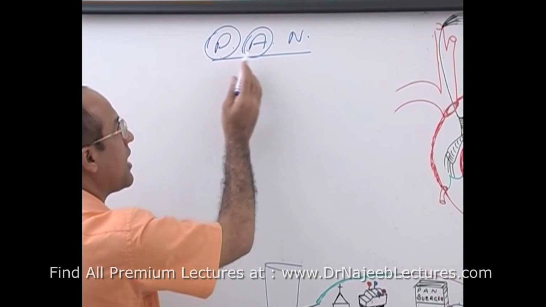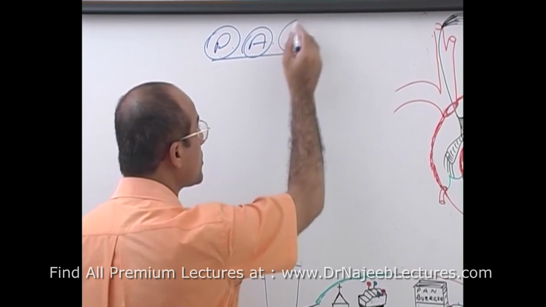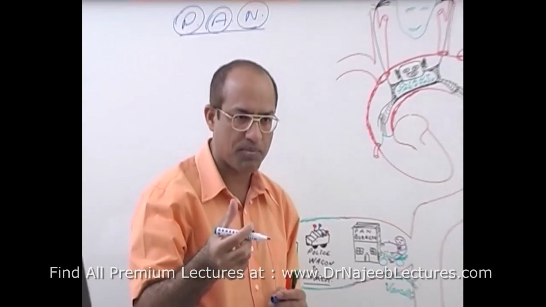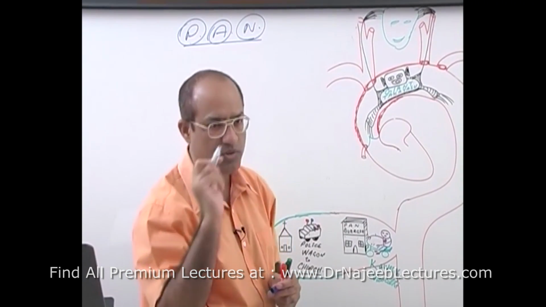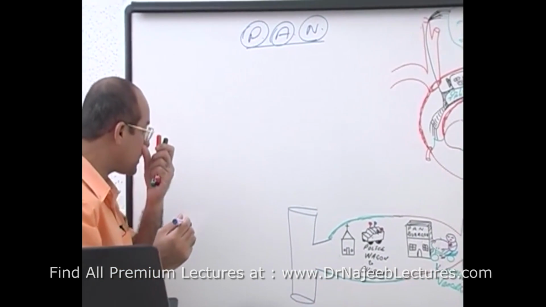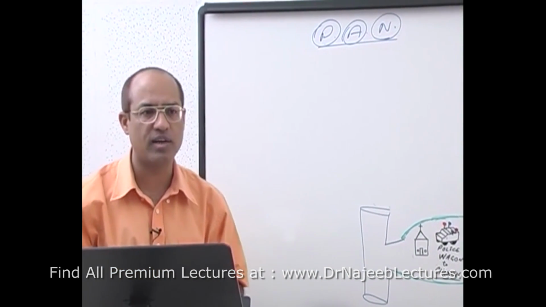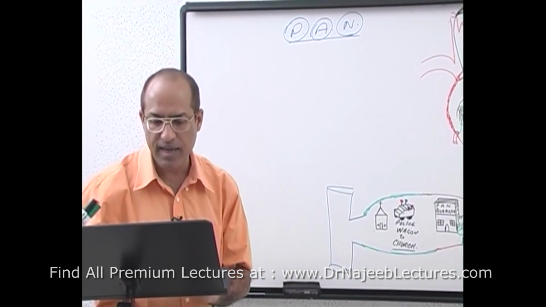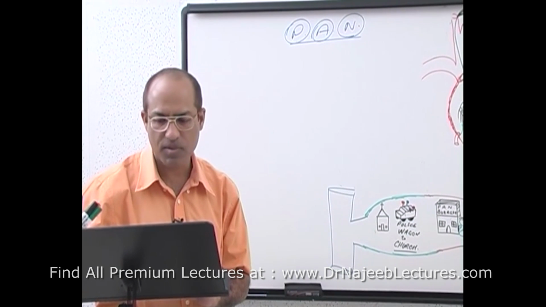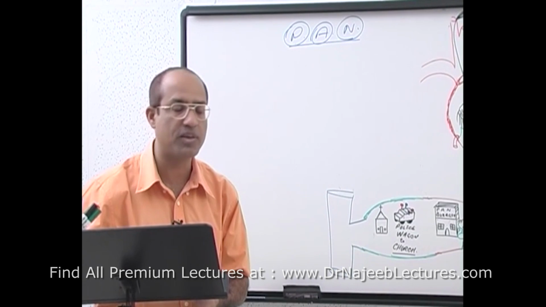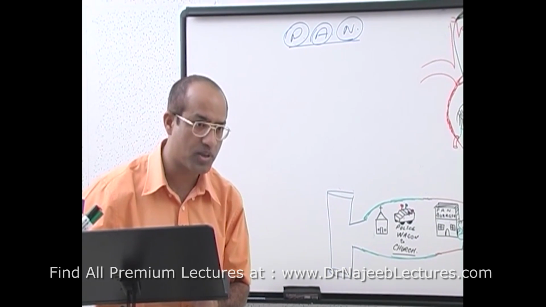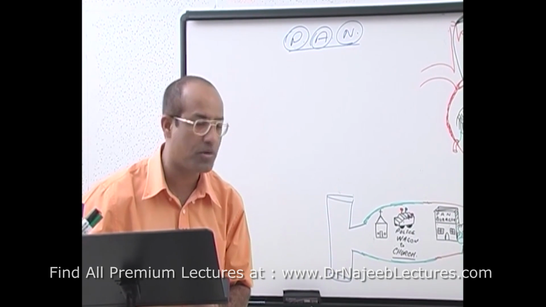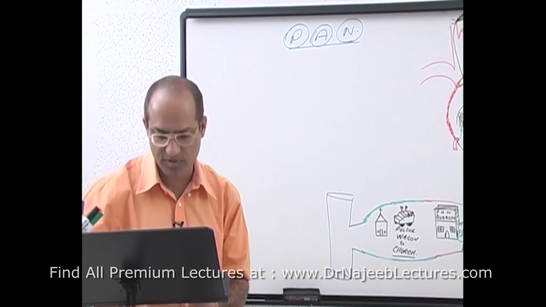So multiple arterial inflammations lead to formation of nodes, because when arterial walls become severely inflamed, they swell up and make large nodes, or there is aneurysm formation. This condition is usually common in young adults. It is a multisystemic arteritis. Multiple systems in the body may be inflamed, typically involving renal vessels and visceral vessels, and classically it spares the pulmonary circulation. So you can say this is an arteritis of the systemic arterial system, not the pulmonary arterial system, right?